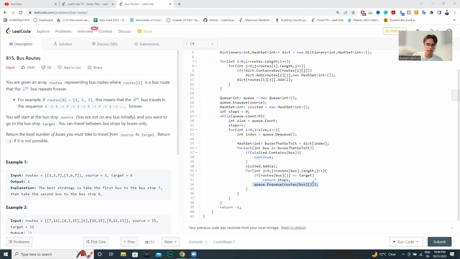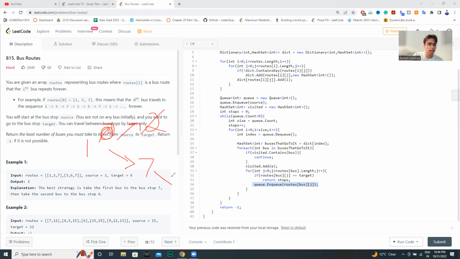Anyways, so you enqueue this, right? Say we were starting at 1. 1 would enqueue 2. 1 would enqueue 7. Then 2 is going to get out. 2 cannot put anything in.